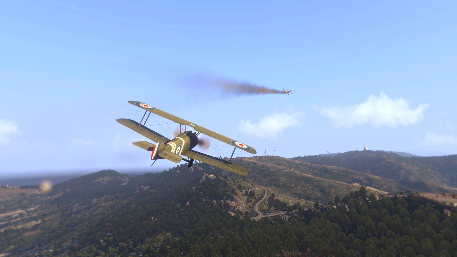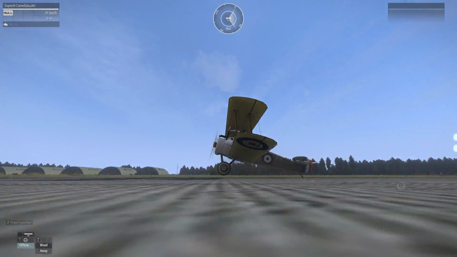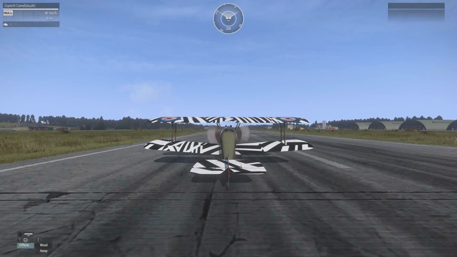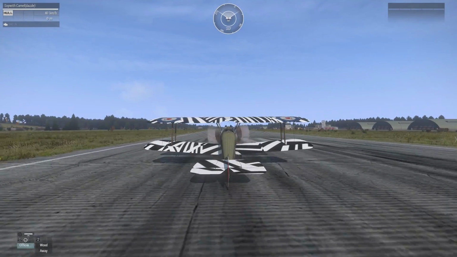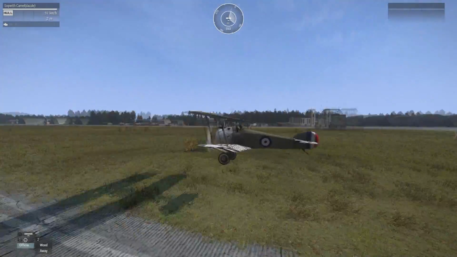Its first flight was in 1916, it was later introduced a year later, and was credited with a little over 1,000 kills during the war. That is besides the point. This mod comes with about 10 different variations of these Sopwith Camels. Different colors basically is all that really changes. I decided to fly this zebra striped one because I thought it looked pretty cool.